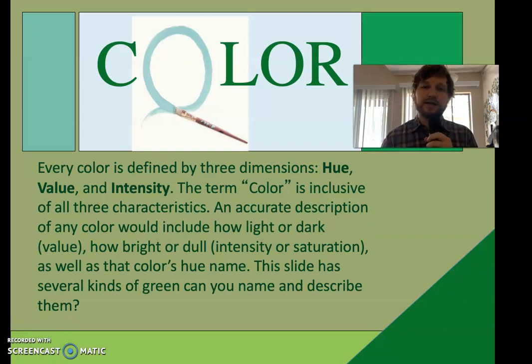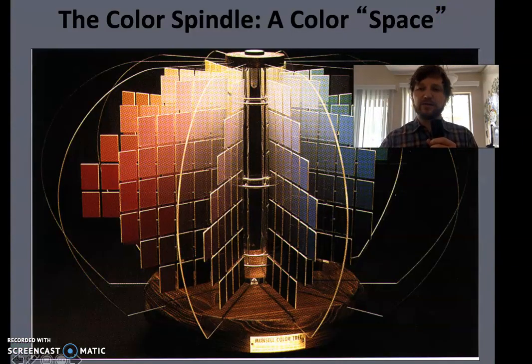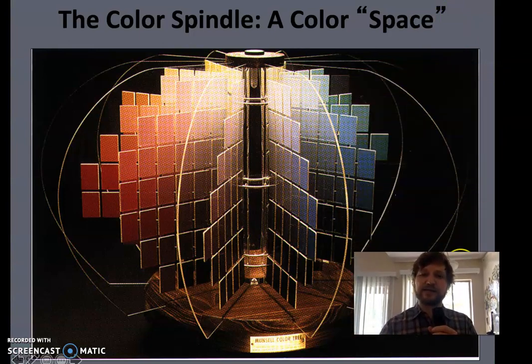Okay, so there's a lot of different greens in this, and some of them are greens moving towards yellow, some are greens moving towards blue, but they're all greens or yellow greens or blue greens, and they're all different. And some are more intense, some are less intense, some are darker, some are lighter. Okay, so that gets this idea about a color space. And because color is three-dimensional, you need a three-dimensional volume to capture this idea.